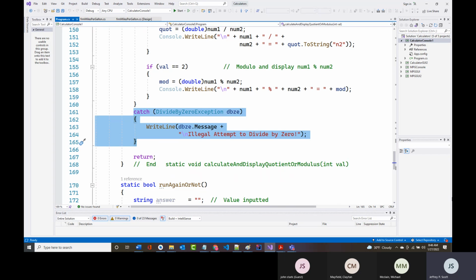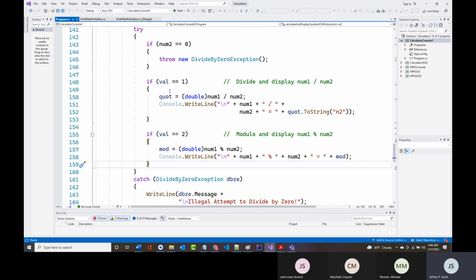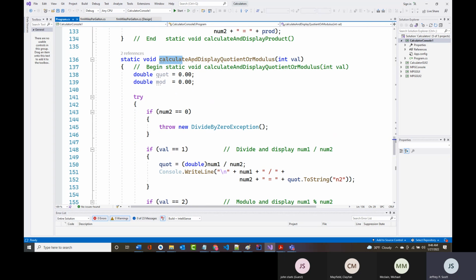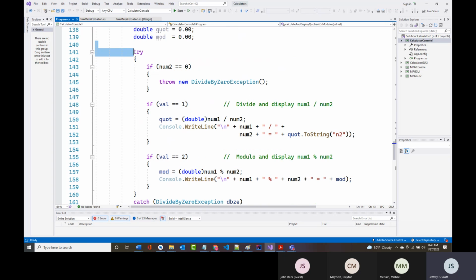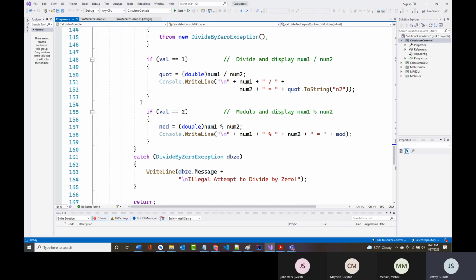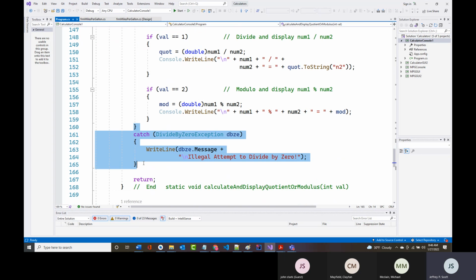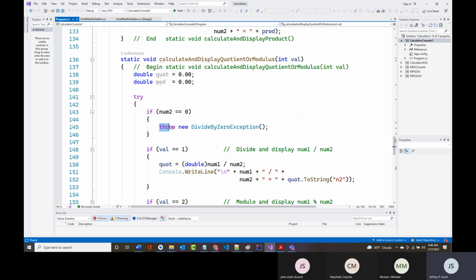But one last time, the change that was made in this calculate and display quotient or modulus: we did not have a try statement. So that was not here, and all of this was not there. The only other thing was the line right here that says throw new divide exception.